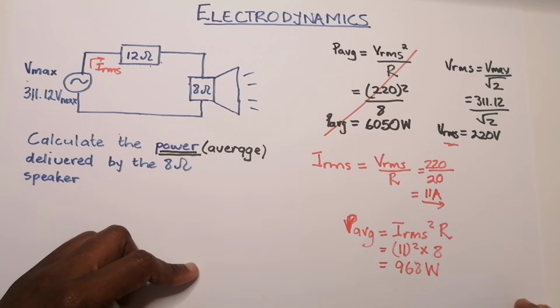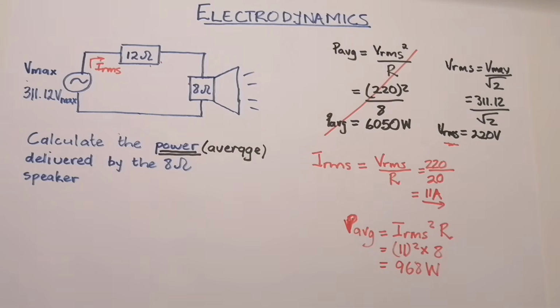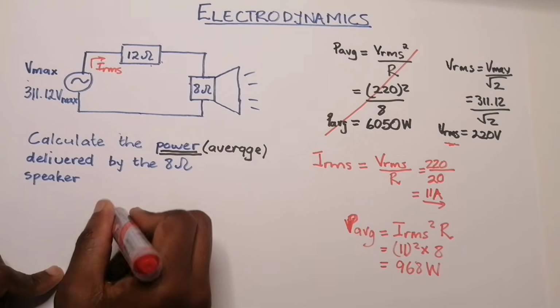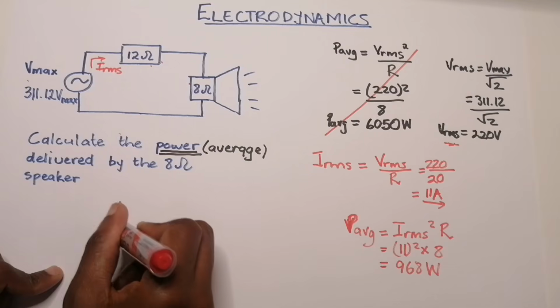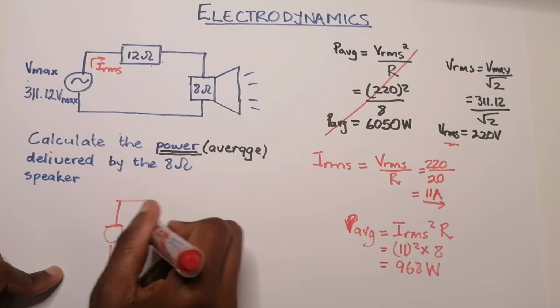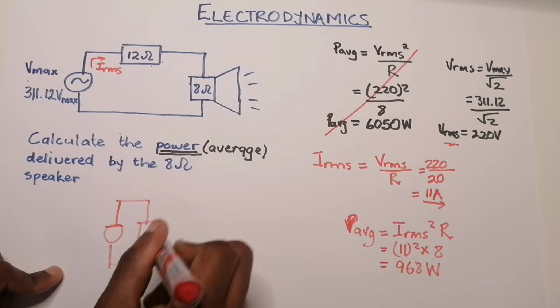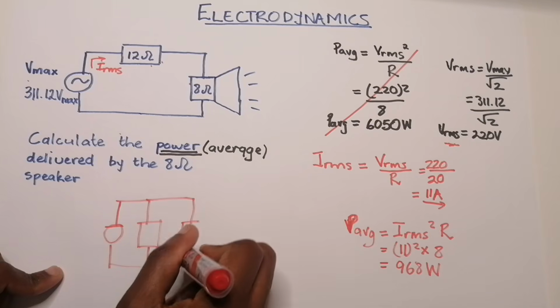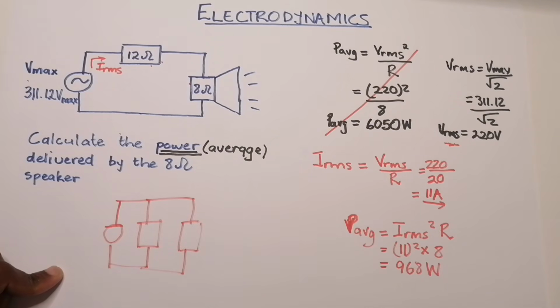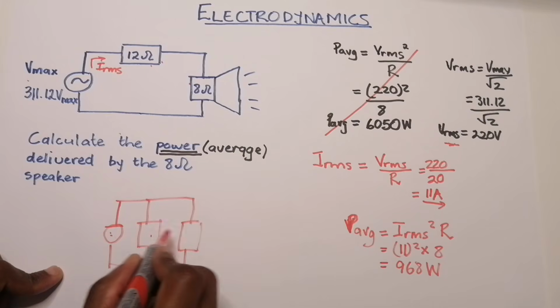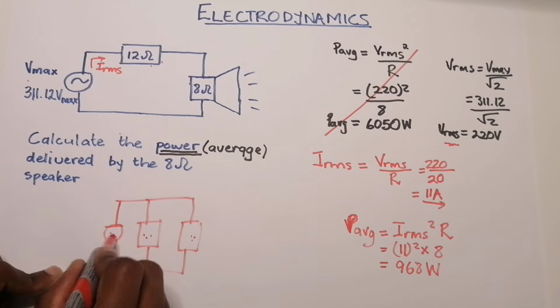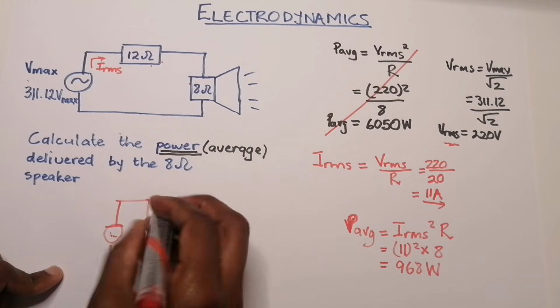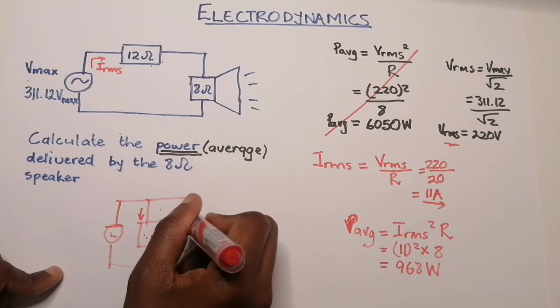So ladies and gents, I just wanted to give a warning with that. Even if we were to get that for resistors in parallel, I won't do that with you, but I'm sure you'd know what to do. What do we know about resistors in parallel? Well, I do know that the voltage would be the same across both resistors and the one that is supplied, but I also know that current divides.